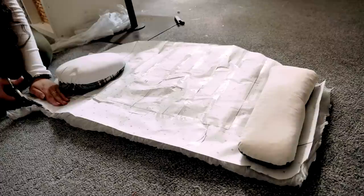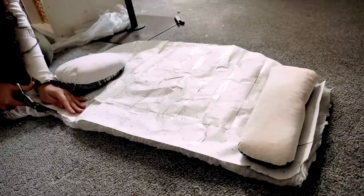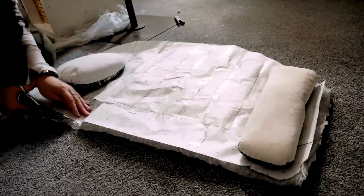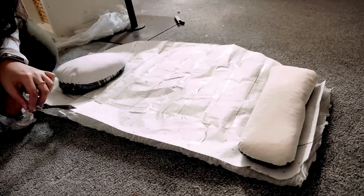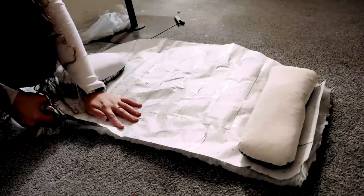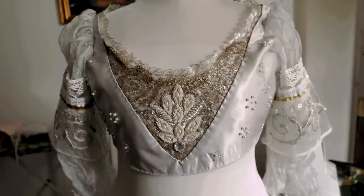Once the top and bottom net sleeves were done, I cut out a really basic sort of gathered sleeve head shape out of the crinkle silver fabric I had. I had very, very little left, so I literally used the last little inch of it. And those were just gathered down into place, and with that, the sleeves were kind of done.